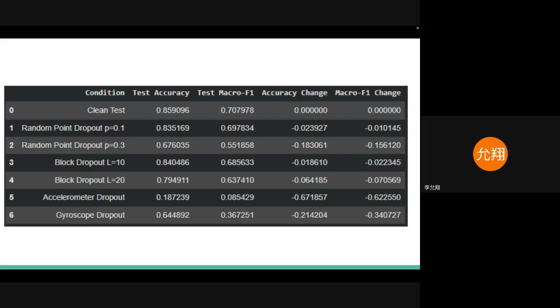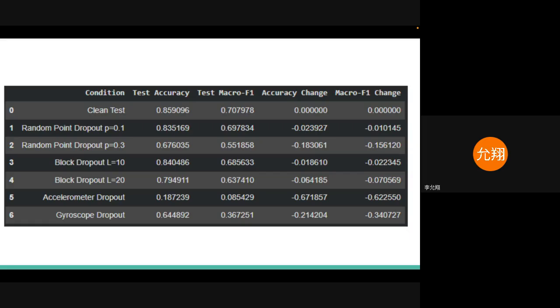As for block dropout, the performance depends on the length of the missing segments. With a block length of 10, the macro F1 is about 0.7, which is only a small drop. But when the block length increases to 20, it drops more. This suggests that removing longer continuous segments makes a real difference.